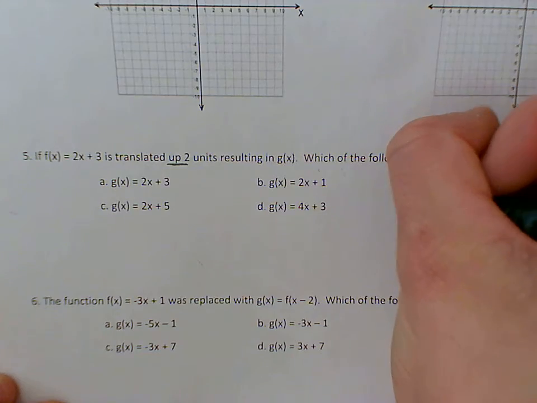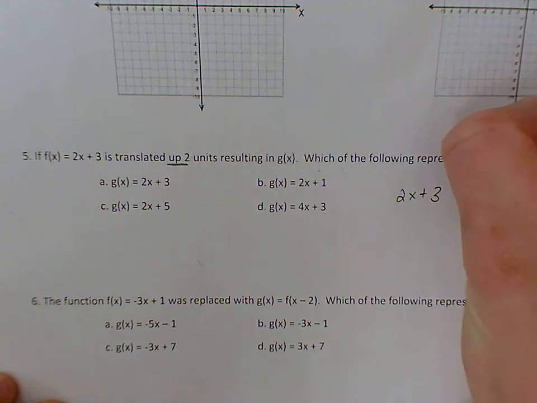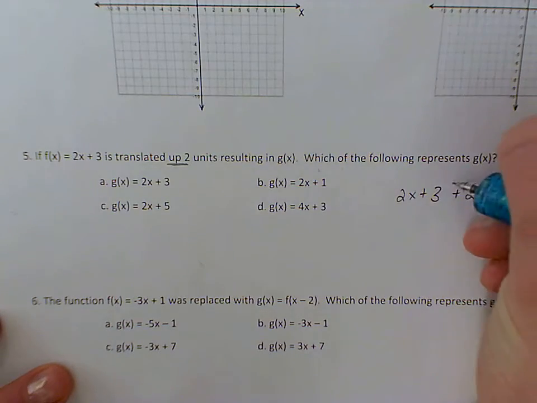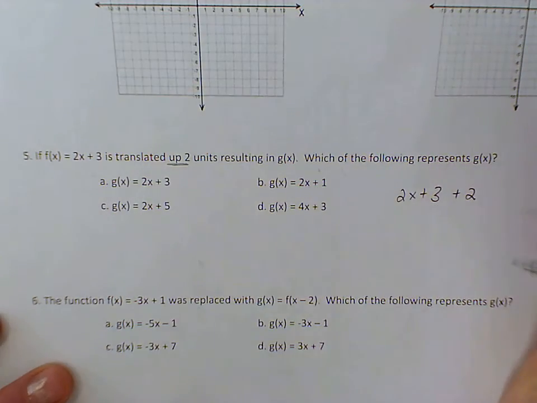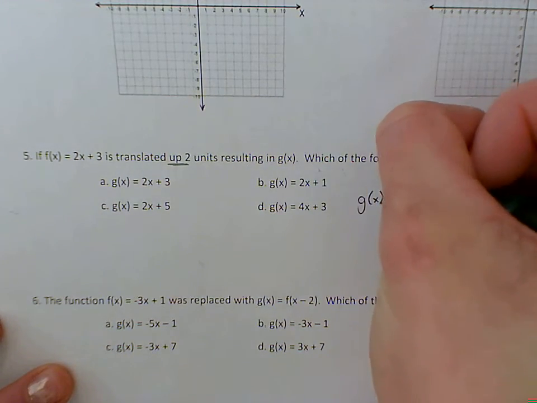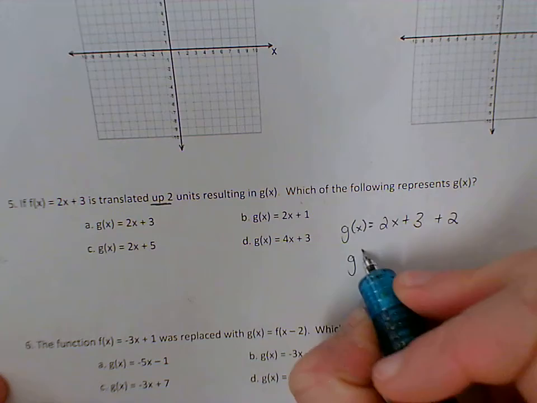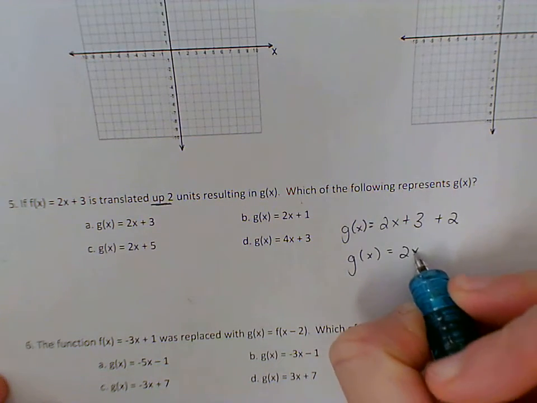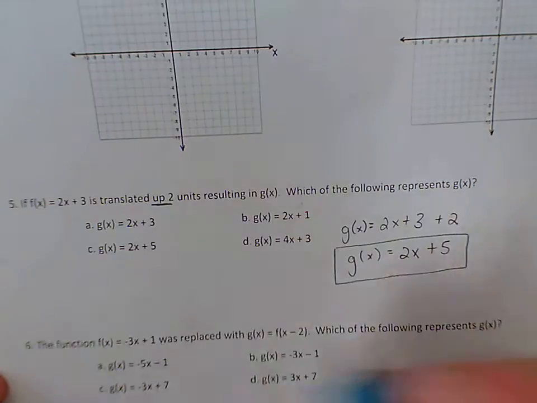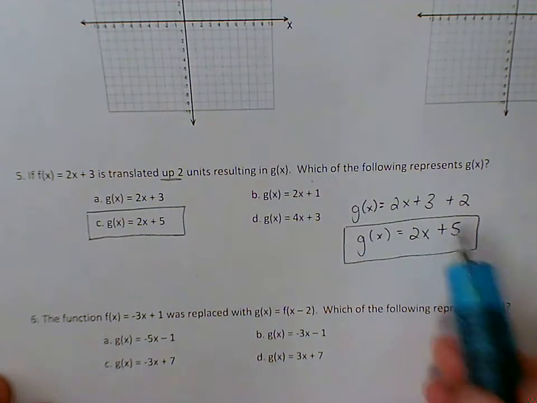So what that's going to look like is you'll take your equation, my 2x plus 3, and you will add 2. So because everything's being added there, I could just add 2 to the outside of it. Notice I'm taking the equation and then I'm just adding 2 afterwards. So if I do that, I will get that new function. So let's do that. Well, I just have to combine my like terms, and so the 2x will just come down, and 3 plus 2 ends up being 5. So that would be my new equation. And notice that's the same thing we got when we graphed it. So you could do it by graphing, or you could just look at the equation, okay?